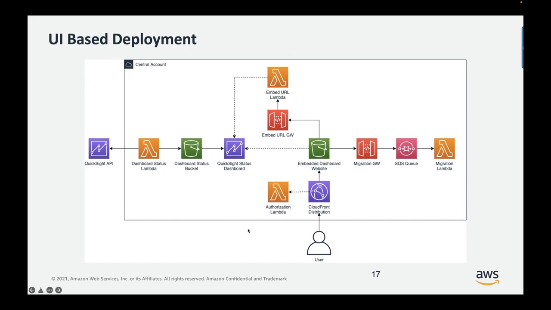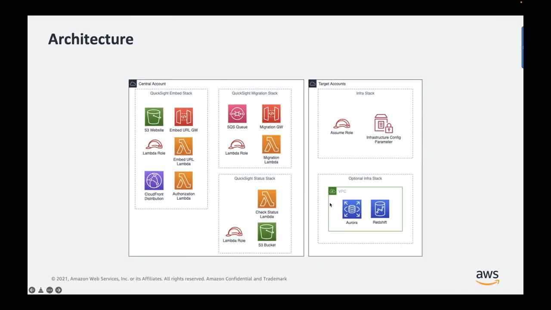And again, you only have to deploy the infrastructure one time. After you finish the deployment, your end users don't have to touch it again, unless you see some bug. Otherwise, you don't have to touch it again. All your deployment will go through the UI-based solution. Yep. And here we dive deeper into the architecture.